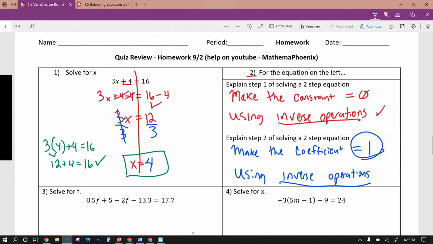Now remember these two steps, because when I go through and help with the problems down below, we are not going to go over those two steps again. So when we get to the point where we have a two-step equation, if you're still a little bit confused, come back to this video so that way you can watch this section again. You can go over the two steps of solving a two-step equation.